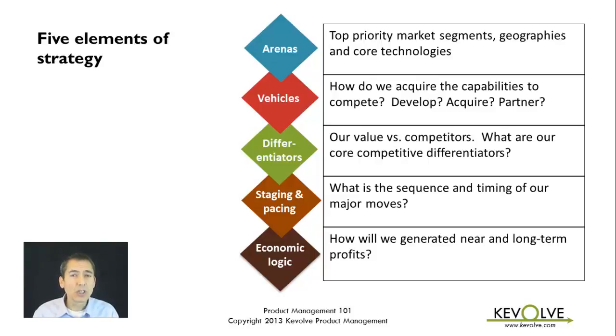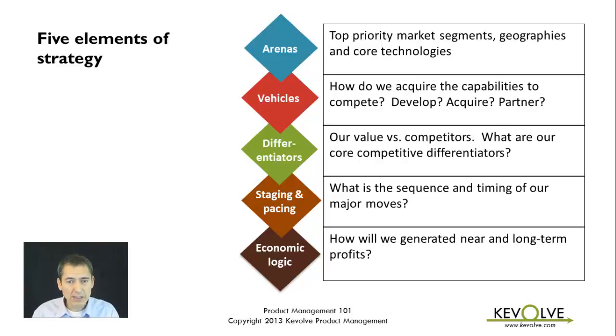What market segments? What geographies? Are you going to be focusing on developed countries worldwide, so Japan, Western Europe, US? Or are you going to be working more towards expanding your presence in emerging markets like Brazil or India or China? And then core technologies. So out of this broad set of DNA sequencing technologies, what is your core technology? Which ones are the ones that you're going to focus on as a company and a product group?